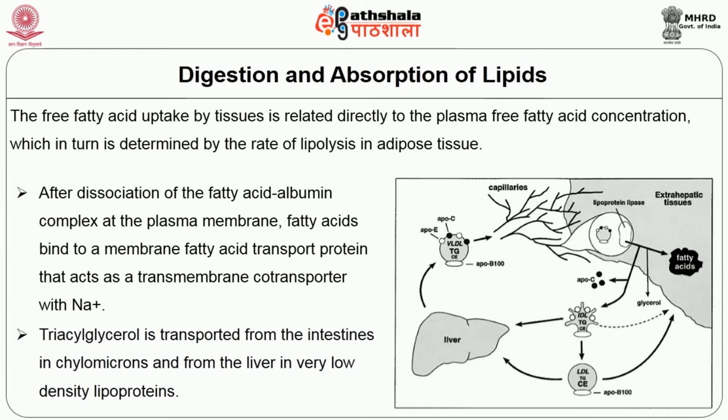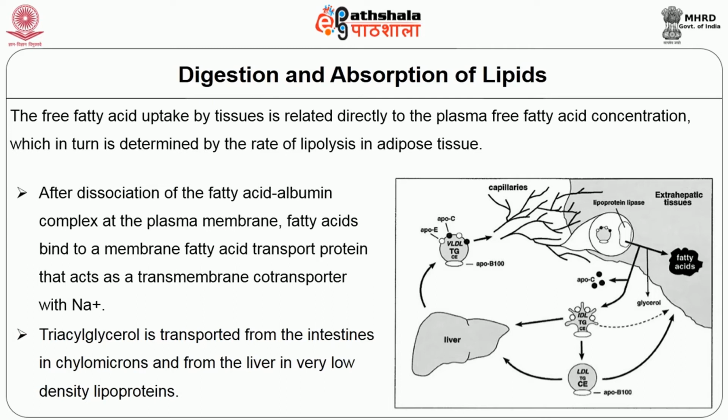Now I am going to introduce to you a new terminology called chylomicron. For the triacylglycerol, we know how phospholipid and cholesterol are transported through micelles and liposomes. Triglycerides are transported from the intestines in chylomicrons and from the liver in a very important lipoprotein called very low density lipoprotein. For phospholipid and cholesterol, high density lipoprotein and low density lipoprotein. For triglyceride, very low density lipoprotein.